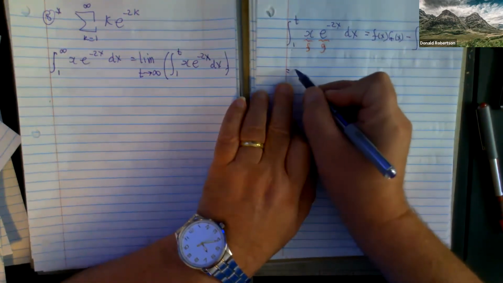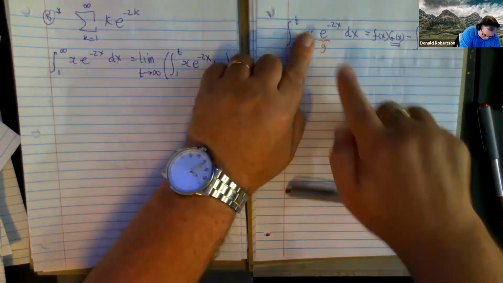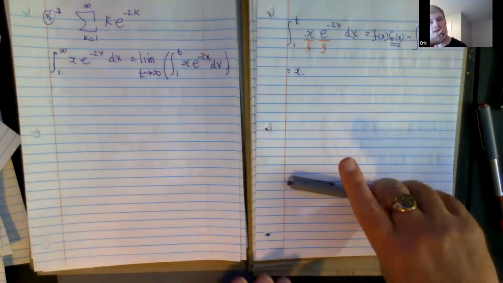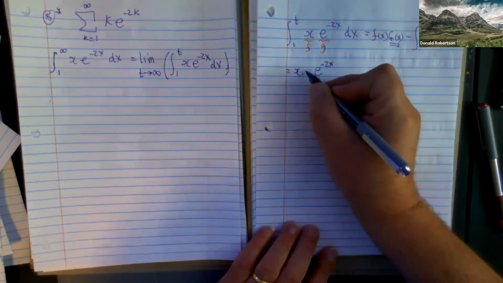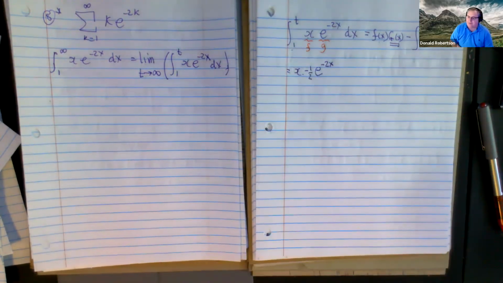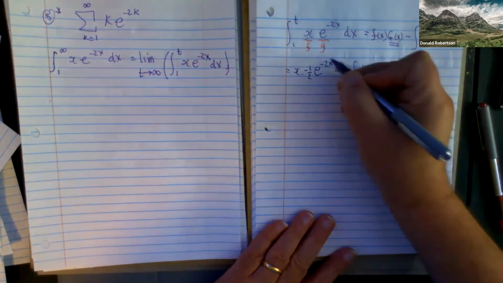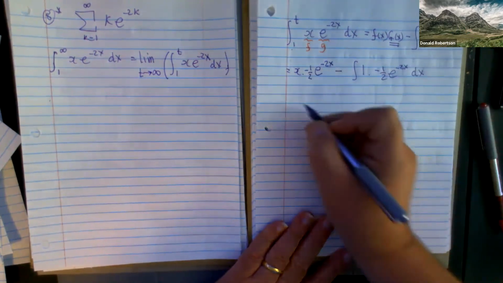f of x is this guy. What does capital G of x mean that I have to do to this function here? What's capital G of x asking me to do? Integrate it. Agreed. So if you integrate e to the negative 2x, you get e to the negative 2x times negative a half. You happy about where the negative comes from? If you differentiate that guy, you get 1, and you put in that integral thing, you get this guy again. Make it look pretty.